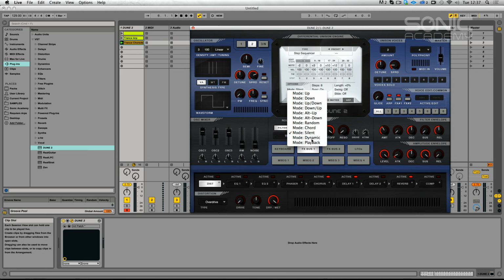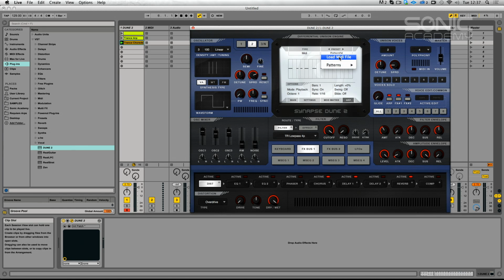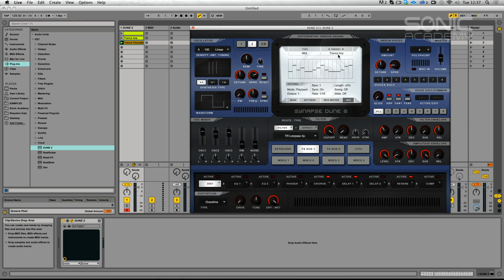And then we've got dynamic, which we couldn't quite get our head around. It was meant that you should be able to change the notes in real time from a polyphonic MIDI sequence. It sort of worked a bit, but we couldn't figure out what it was doing. Playback mode just plays back exactly what you play. If we have it in MIDI mode, for example, and we get a load of MIDI files, it's a shame that the loaded MIDI files don't... maybe if I did a restart, it would load in.